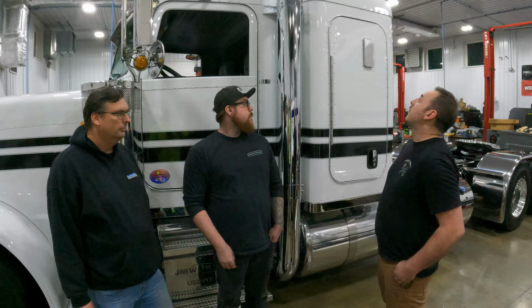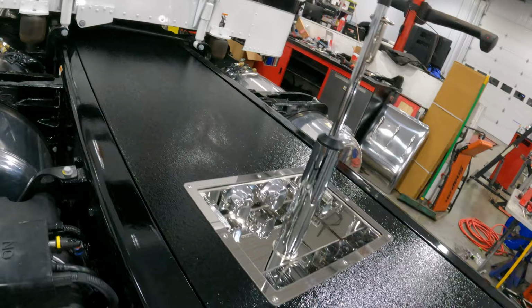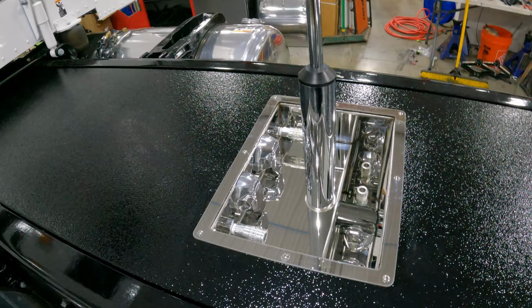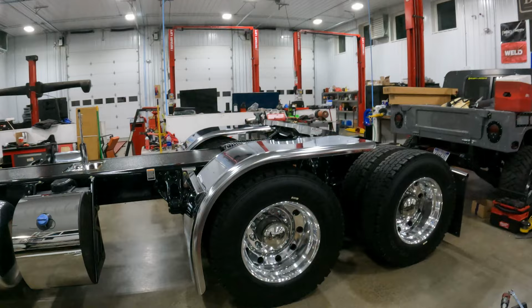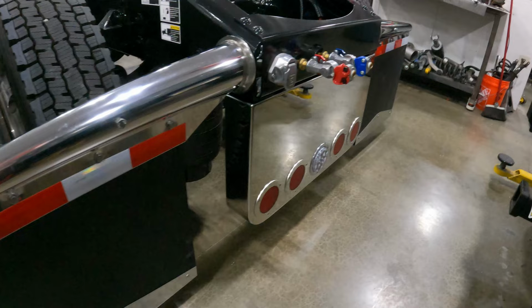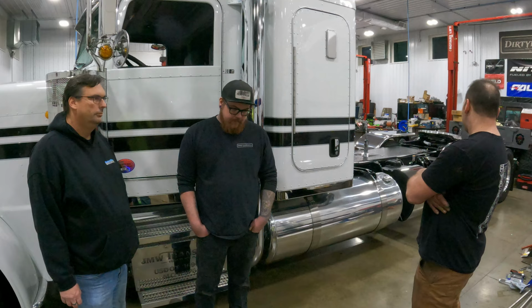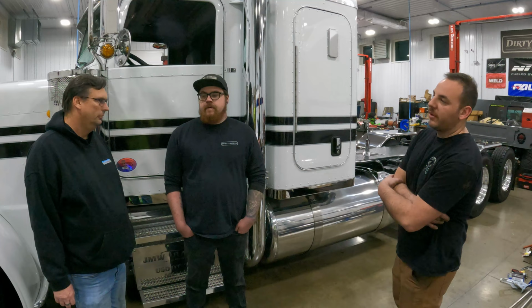Going from there, we did a flush mount deck plate in the bed liner, Rhino Liner finish with custom fabricated stainless bulkheads in there, polished plugs, all that. Did a set of Hogue-built 80-inch half fenders with I-29 rear mounts and Hogue-built front mounts. We did a set of just new mud flaps and weights on it, and then we fabricated a rear light panel for it, just a 5-light panel. We also did stainless cab bump trim on it.